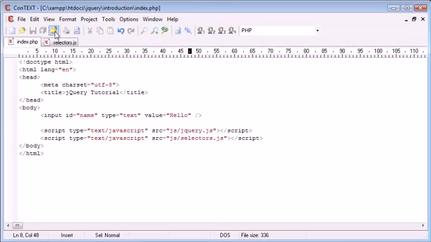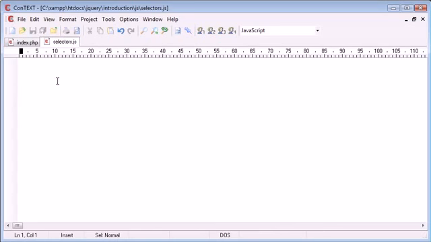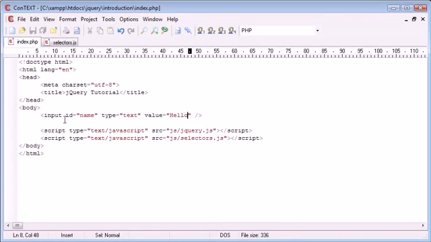When we refresh our page, you can see that we've just got hello inside of a text field. Now inside selectors.js, if we want to refer to this field, we can refer to it by its unique name. We could refer to it as an input field, however, because we've specified an ID, we can use a hash and then the name of the particular element to grab a value from it.